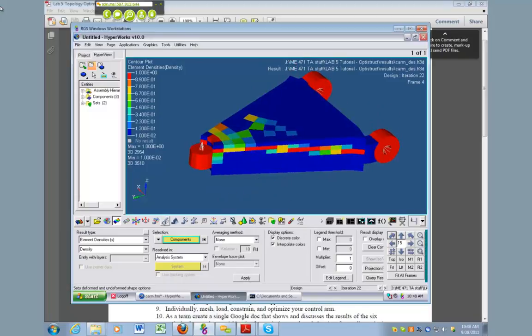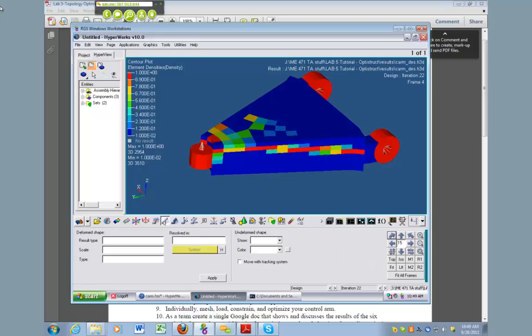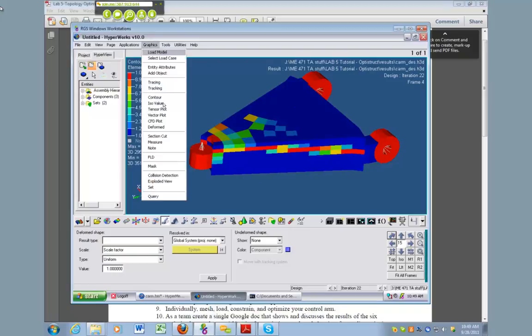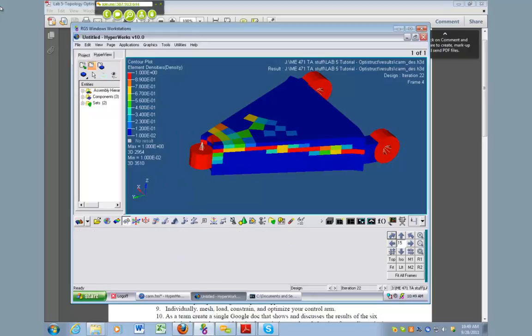And then you can also do, it has you do a deformed toolbar, and you can have it show you how much it's deforming according to each load. And you can even animate it with this button over here. And then we want to view an ISO view, which is the coolest part of this lab. So if we go to graphics, and then ISO value, which is actually the same as this button right here.